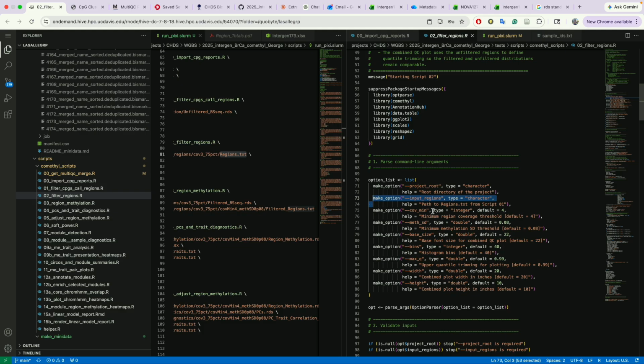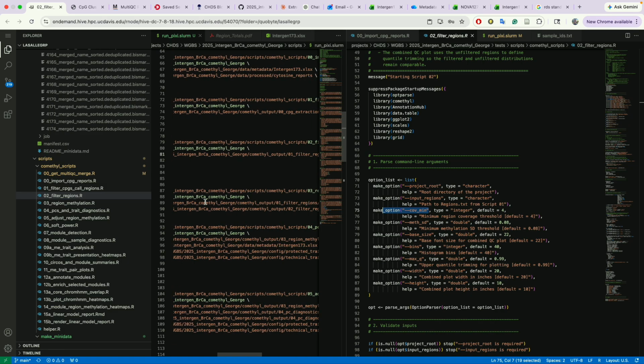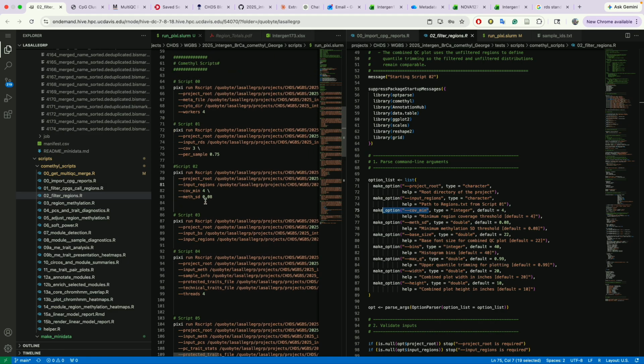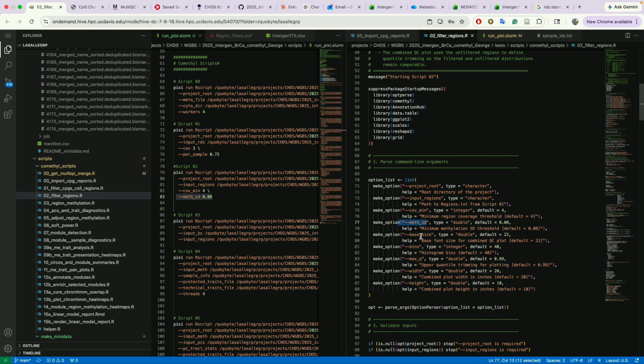And then you're going to have the minimum coverage that you're going to use. Here we chose minimum 4x coverage at 0.08.